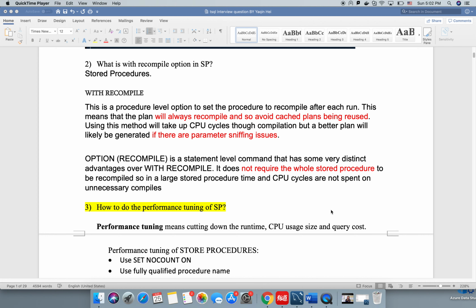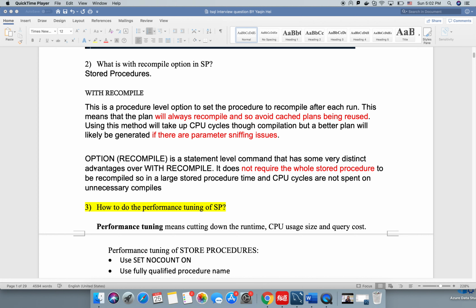But a stored procedure will just use the old execution plan. Sometimes we need to use a new execution plan, because if there are parameter sniffing issues, we need to recompile to avoid the cached plan being reused.